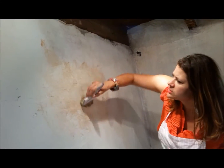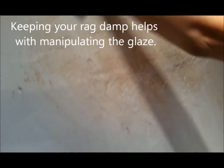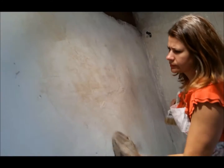So now I'm pushing in some of the gold as we're going down the wall. I wipe it off and it's just going to blend in to the section I did before. We work our way out. Warms it up.